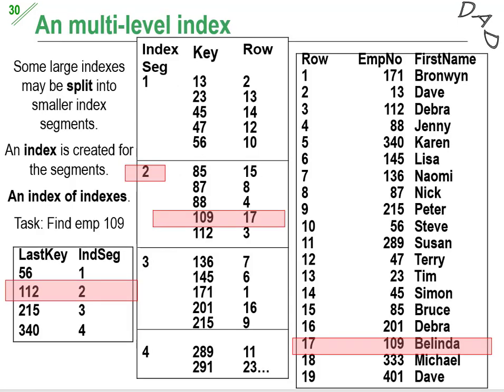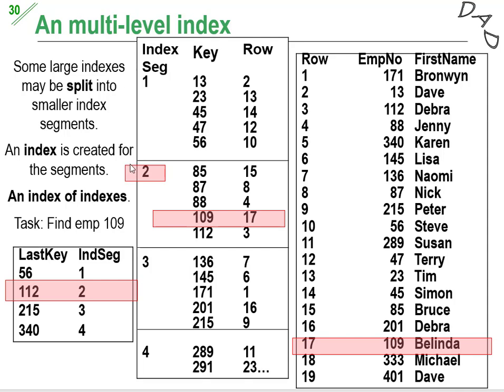There are some instances where we need multi-level indexes, an index on an index. Think about this small example: we have a table and we have an index.